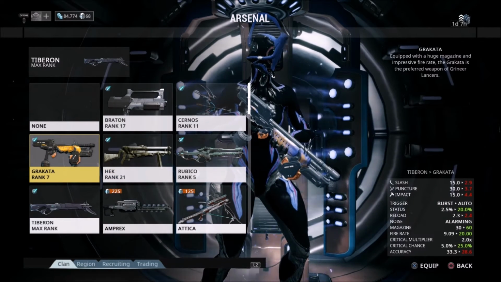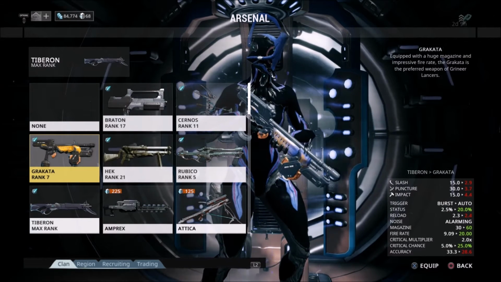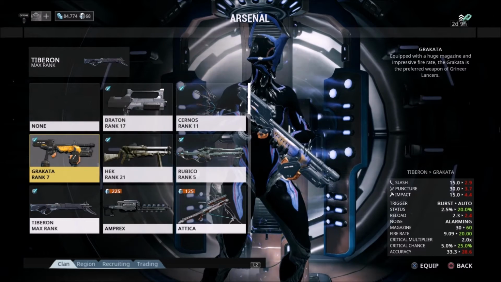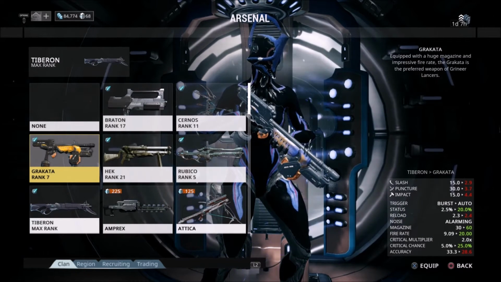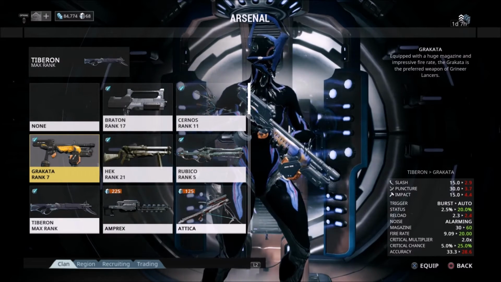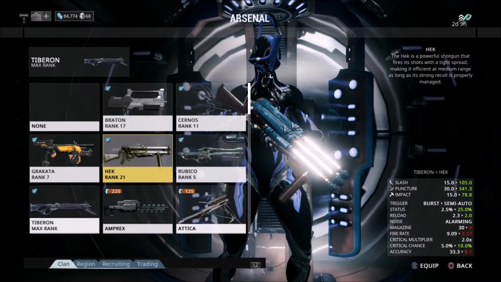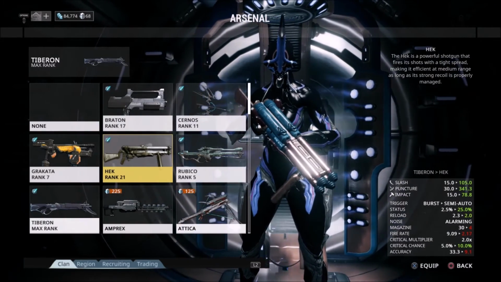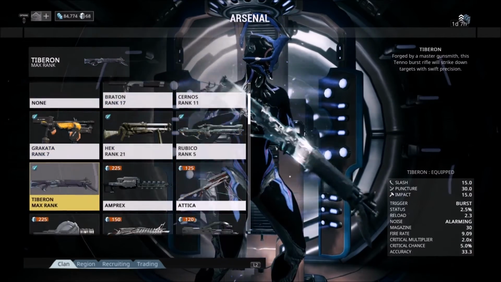You go down to the Grakata, you only got a 2.9 for slash, 3.7 for puncture, 4.4 for impact, but your status chance goes up to 20%, and you've got a higher fire rate, a higher critical chance. So you have to pay attention to these things when you're picking a weapon for your playstyle, because the impact, slash, and puncture are your basic physical damage types. Those are going to affect what you can do against certain enemies.